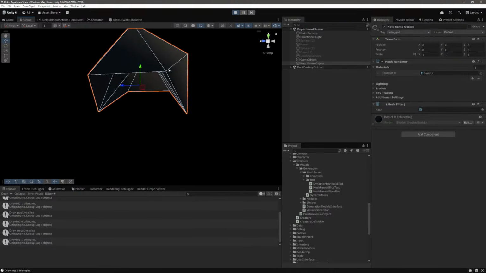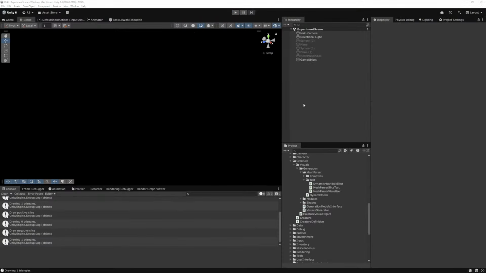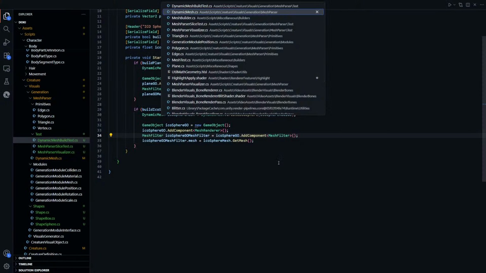So let's take a look at this one. I think it looks like the bottom half of it is in the wrong direction. So let's start the detective work there.